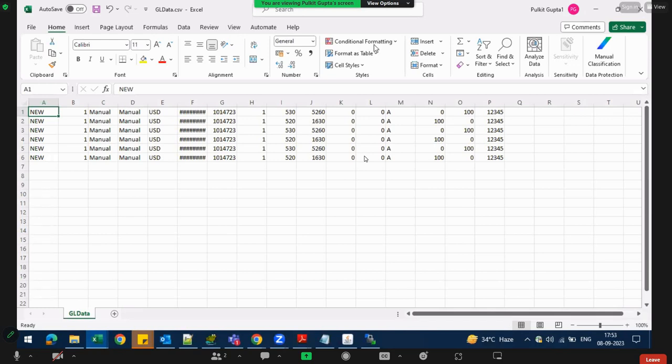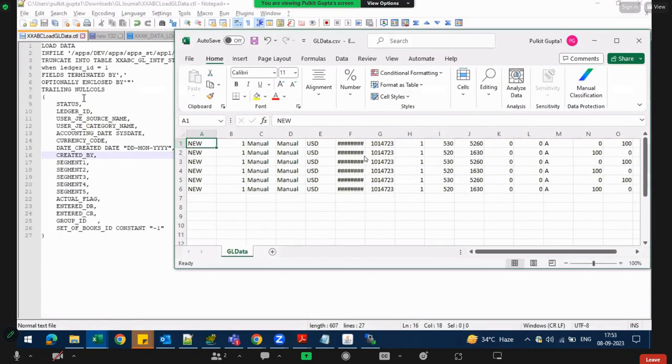So first column would be the status. After that, ledger ID, then J source name, user J source name, J category name.